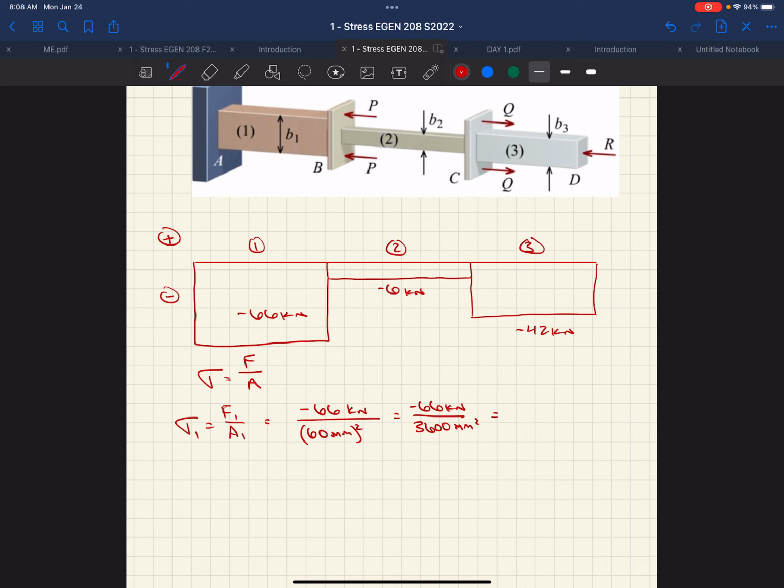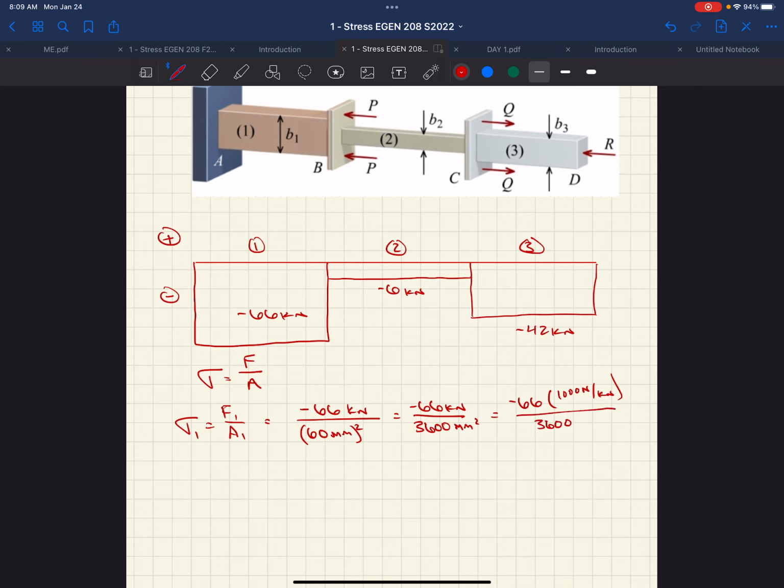This is where, as I mentioned the last couple times we've met, you've got to continue with your units. Make sure you keep track of your units. We know that stress has a unit of pressure, force over an area, so pounds per square inch. We talked about pascals, a Newton per meter squared. Well, now we have kilonewtons over millimeters squared. So I'm going to change our kilonewtons into newtons. We have 1,000 newtons per kilonewton.